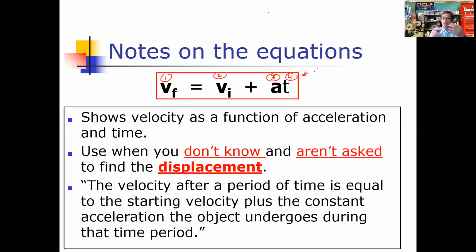If they ask us to solve for displacement, we cannot use this equation, because displacement is delta x. We describe displacement as delta x. It's not included in this equation. Now, could we use this equation to solve for delta x? Absolutely, but it has to be used in combination with one of the other two kinematic equations. And so, like I said, folks, these problems involving kinematics can get fairly complex, but it's not that much more difficult. We just have to make sure that we approach the problems very methodically.